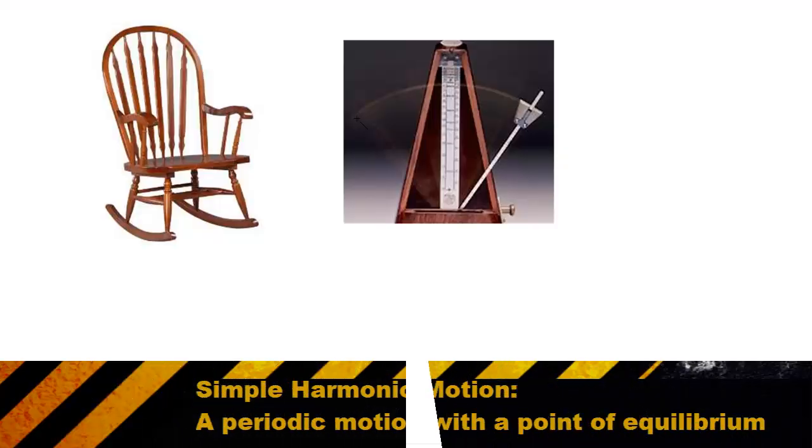The term periodic motion refers to any movement sequence that is repeated over a specific interval of time. Simple harmonic motion is a special kind of periodic motion in which we can establish a point of equilibrium and the extreme points of both the forward and the back movements are equal distance from the equilibrium.